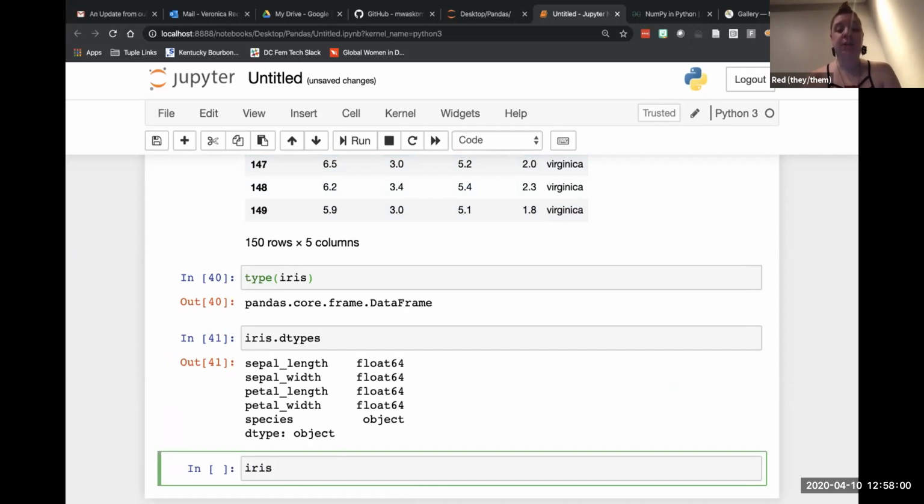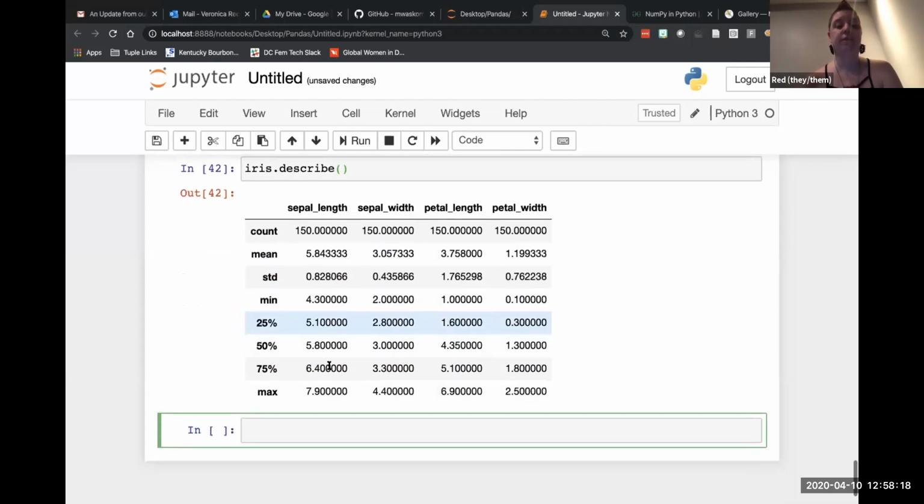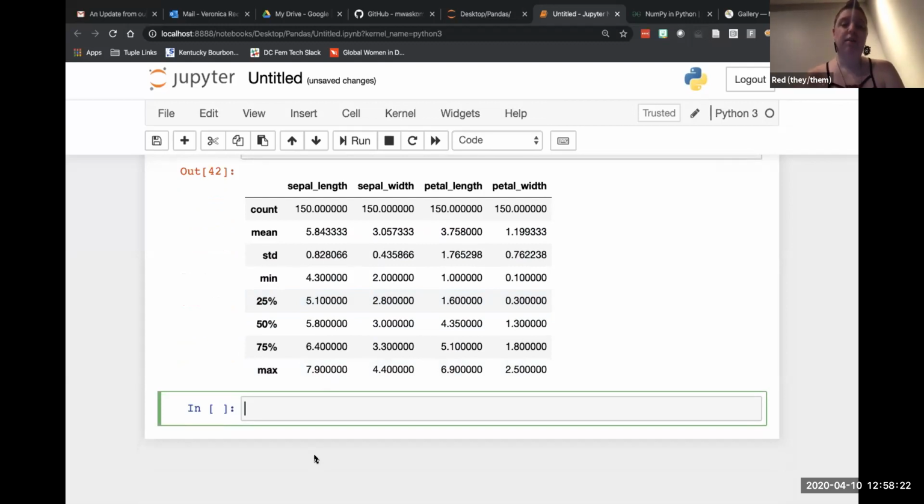We can do the same thing with iris that we did with our series. We can use .describe here. And since we have 4 columns that have numeric data in them, I expect to get data about all 4 columns. And I do. So now I have a table of all the different statistics for every single one of the numeric variables in my data frame. You can see that the average sepal length is a lot higher than the average sepal width and petal length and petal width. Standard deviations are pretty small. The maximum sepal length is 7.9. Pretty cool.